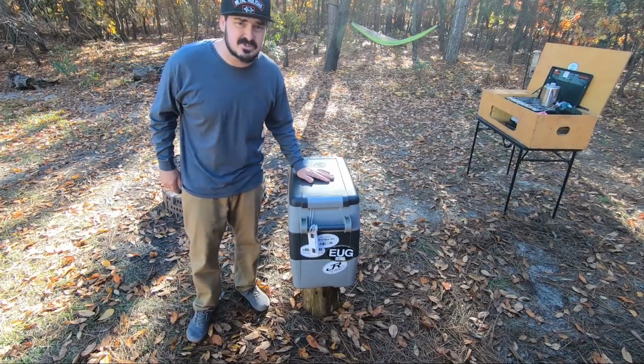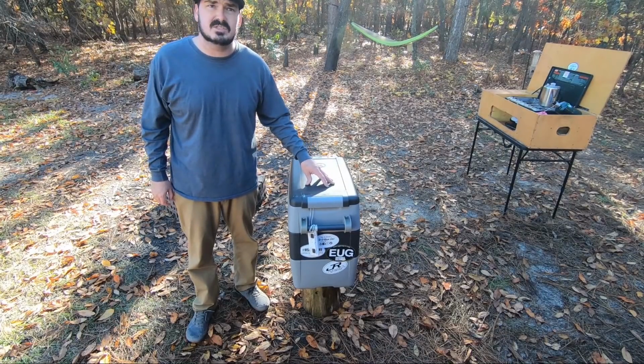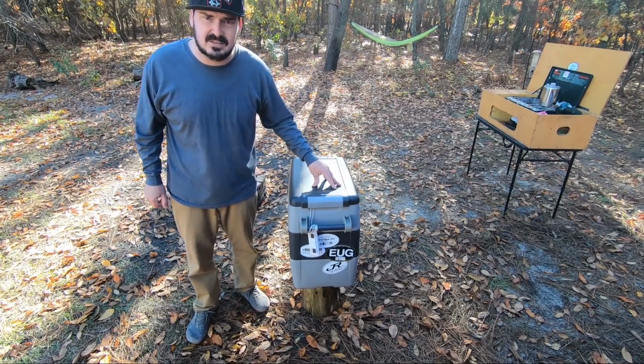When I did my research on this fridge, I found it to have the same components as some of the more expensive fridges out there, but this fridge was significantly cheaper. That's the reason that I wanted this fridge. It had the same components, significantly cheaper.